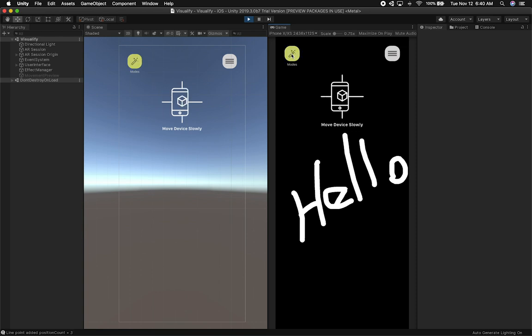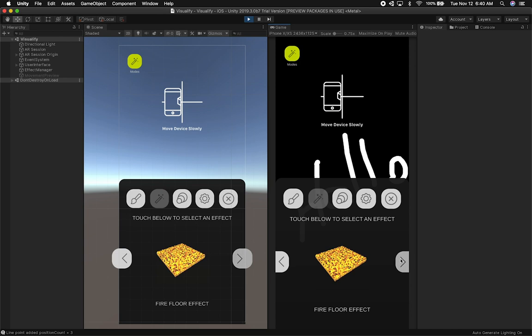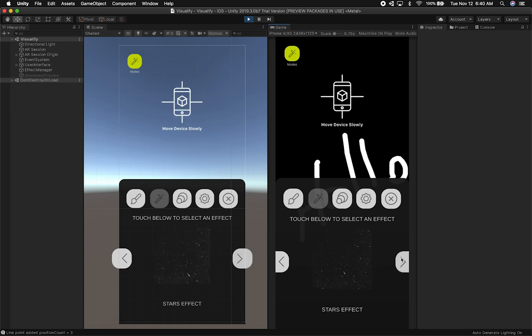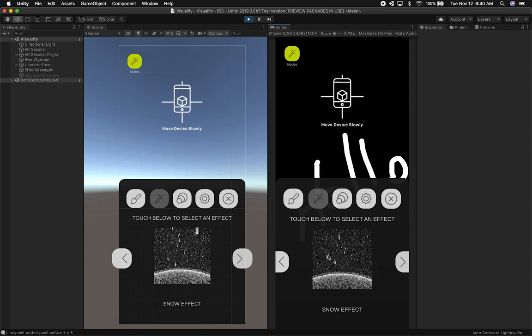So this is one part, and if I go here and change to effects, you can't really select anything, and I haven't really implemented a way to do effects in 2D. But that's how that works. Basically, you are in effect mode, so you need to go here and go through all the different effects that I have. So you can go to the portal effect or comet effect or add the stars that I added. I call it rain, but it was actually meant to be stars. Or I can have the portal cave effect, or I can go in and add snow.